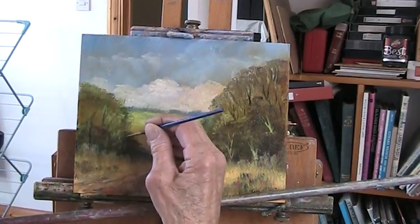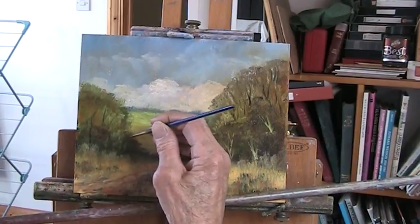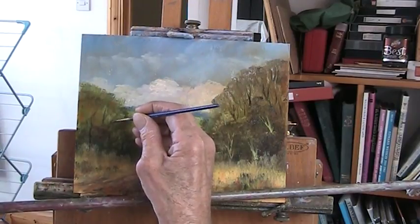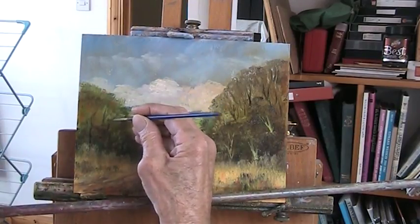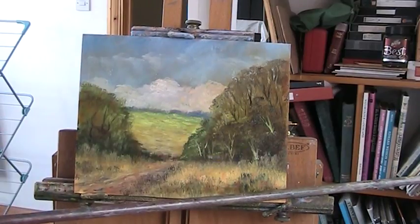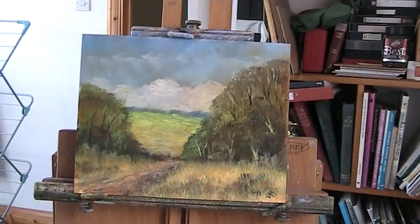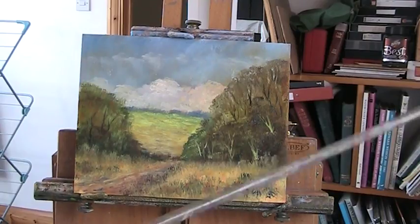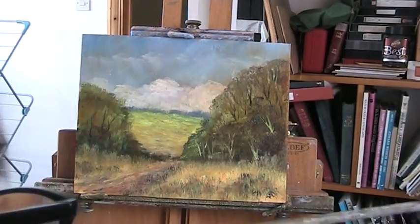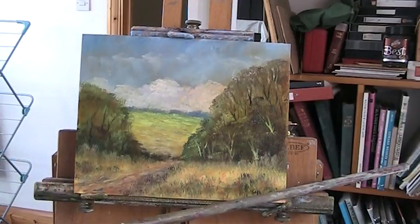But the landscape demonstrator is Michael James Smith. I used to be in a gallery with him, the Webster Gallery, years ago. And he is a phenomenal painter, although some would argue about the difference between art and craft. But I would highly recommend both those artists for sheer quality.